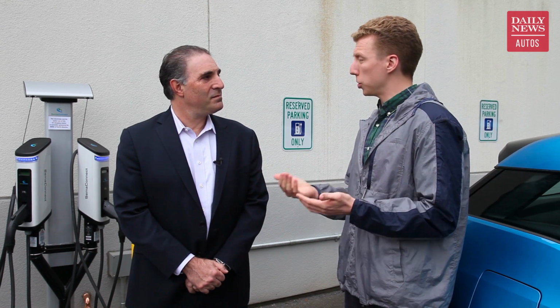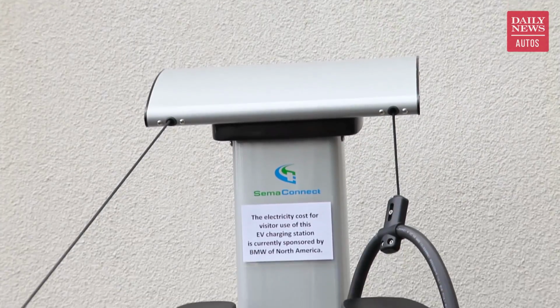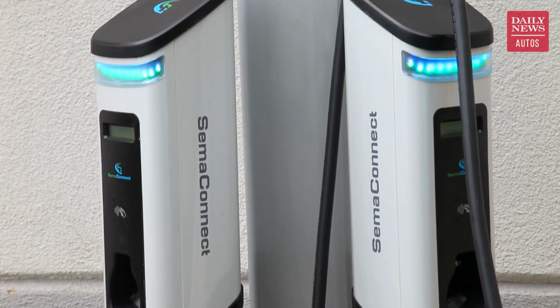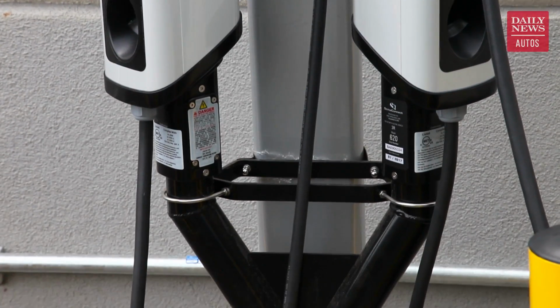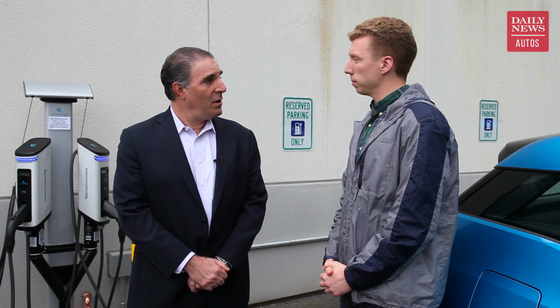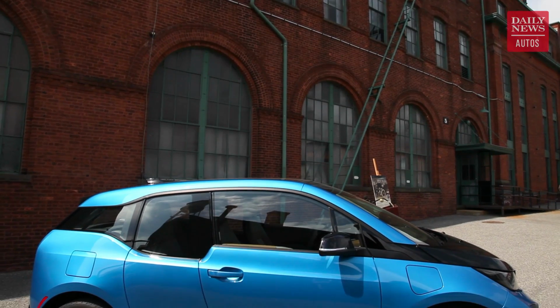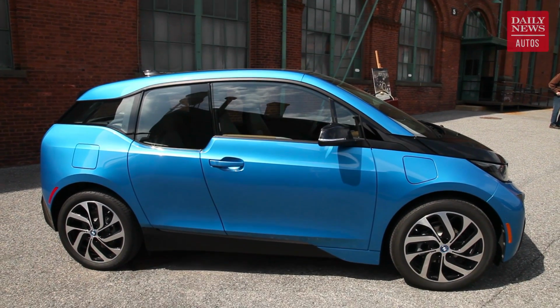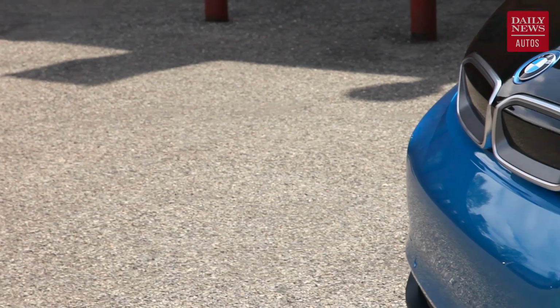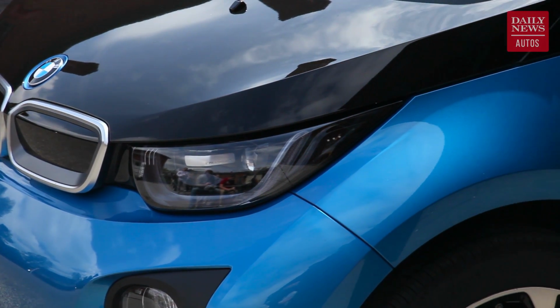And can you tell me what the difference is between the two types of chargers that you guys have, the ones here and then the ones that you use elsewhere? Sure. Well, level 2 is the typical charging solution that most people will have at home or at work. We also have the level 2 stations here. There's also something called DC fast charge, which allows you to charge much quicker, almost 80% of the battery in 20 minutes or so. Those are in our i3 models, which you're actually standing right in front of, has the DC fast charge option available for that vehicle to allow you to charge quite quickly.